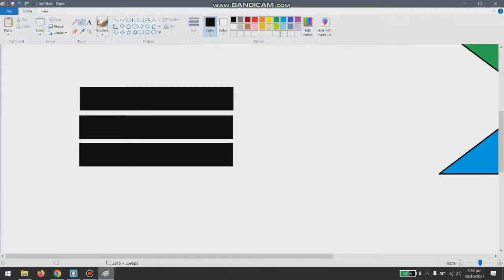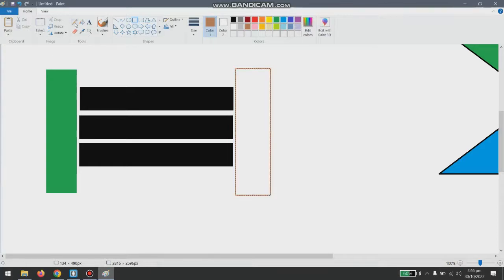Okay, so this area, the green one is like the before area, and the brown one is like the after area, which means after rendering of this hamburger and before rendering of this hamburger. So this is the area where you want something to be drawn before or after.